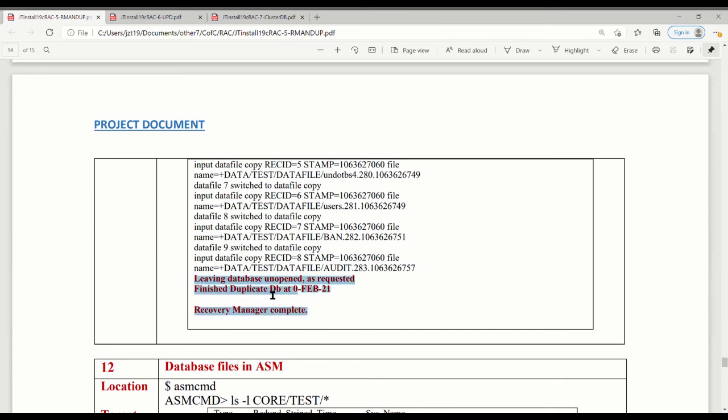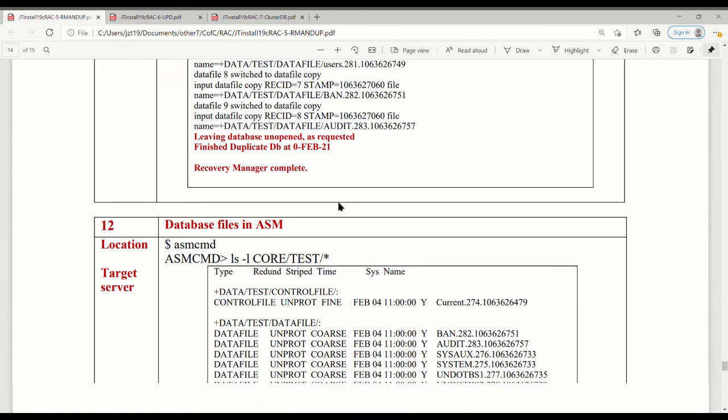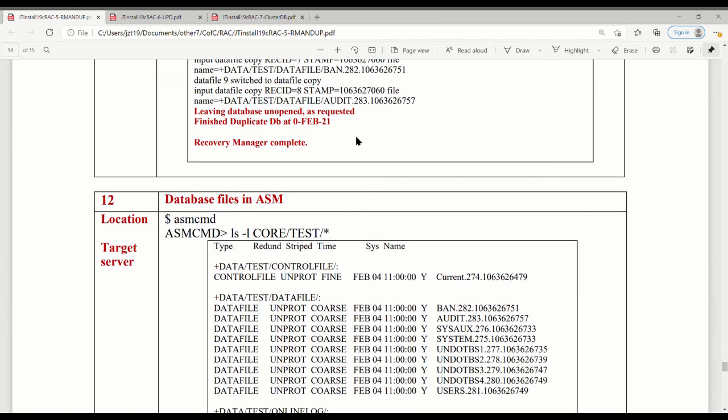Leaving database unopened as requested, because we said NOOPEN. Recovery Manager complete. So we're done with this. The duplicate was done. Now we check whether the database has really been migrated to 19c.